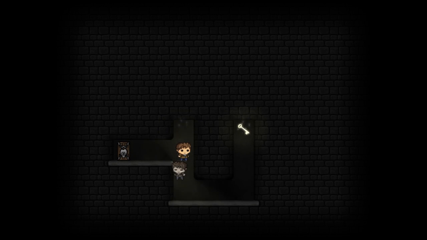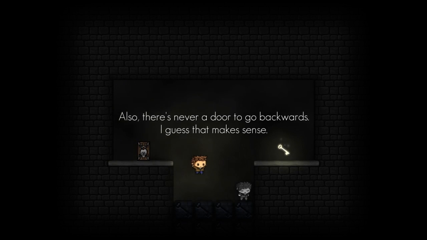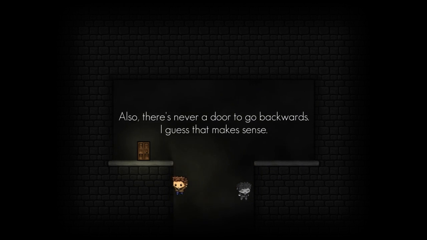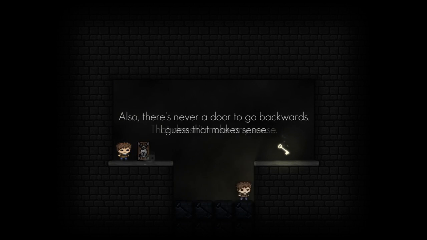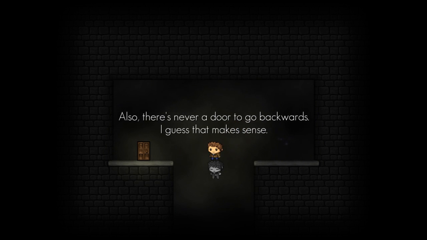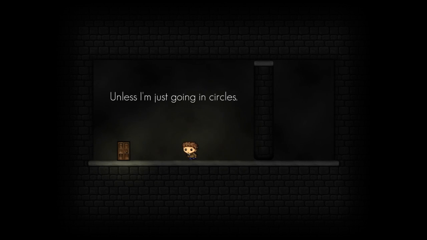Here, this is one of my favorite puzzles in the game. Not quite high enough, but you have to daisy chain off each other's heads, as if you are some sort of power strip, an electrical cord or something. I think I screwed that up already because I didn't mean to do that. Yeah, there we go. I really should have practiced this beforehand, but we're going to want to get this guy down there in position so we can use him as a stepping stone across that chasm for when those things disappear. Simple, one door, unless I'm going in circles.